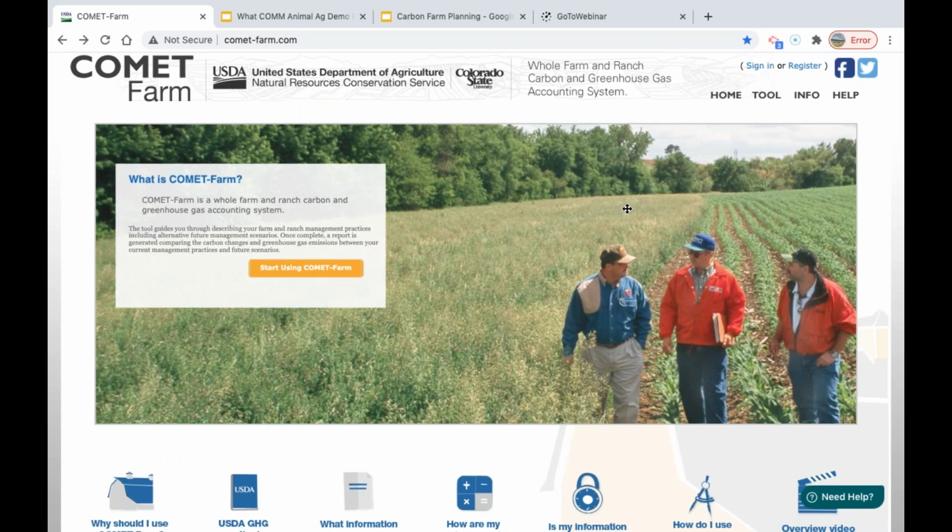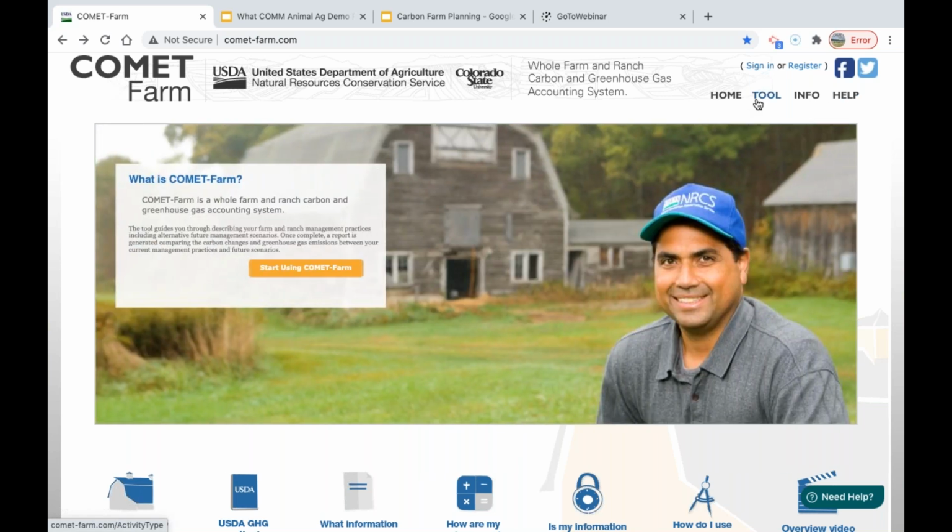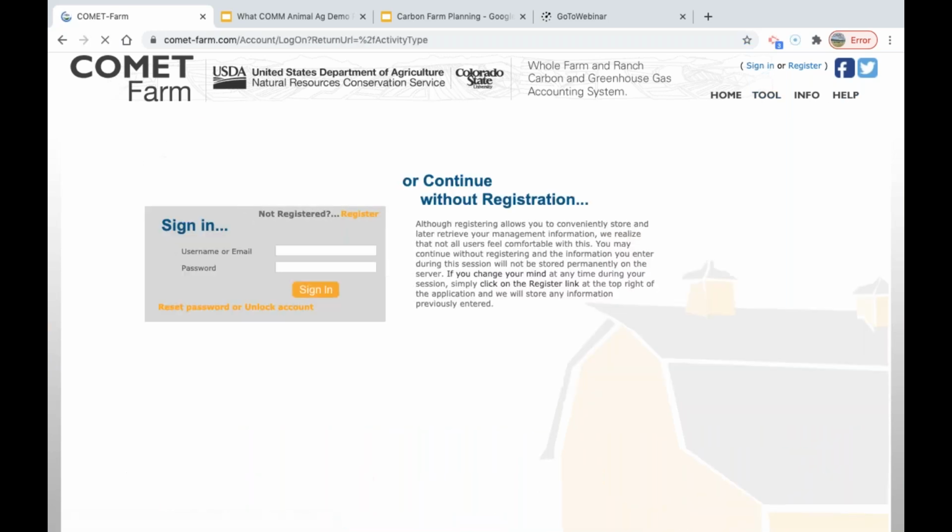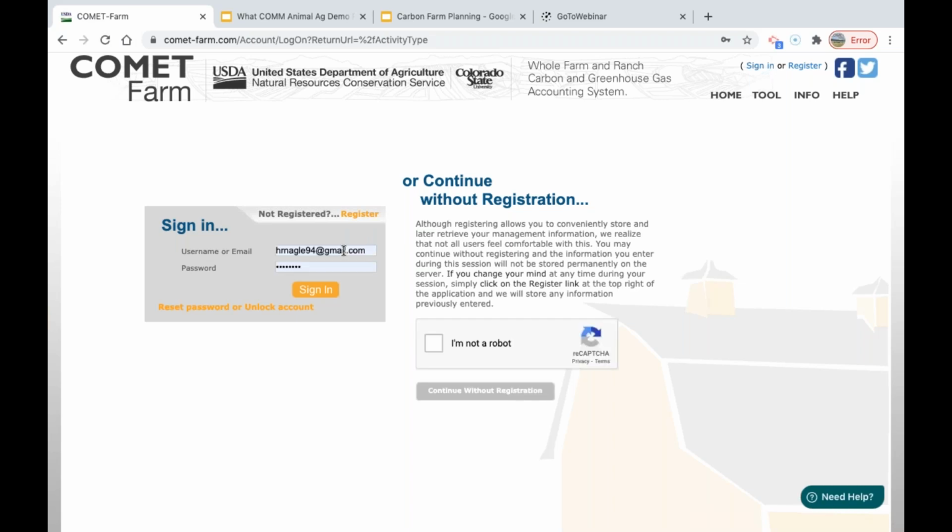To access our tool, you can either go from start using Comet Farm here, or you can go to the tool button in the top right corner. I'm going to select start using our tool. Again, you can use Comet Farm without creating an account, but we would highly recommend that you create one, because while you can access all of the features without an account, you cannot save any information for any of your projects.